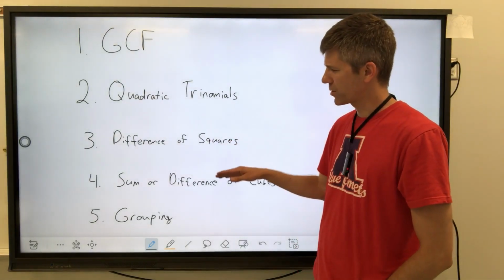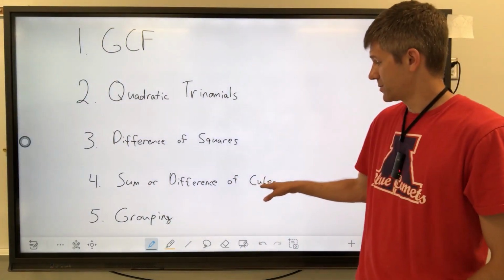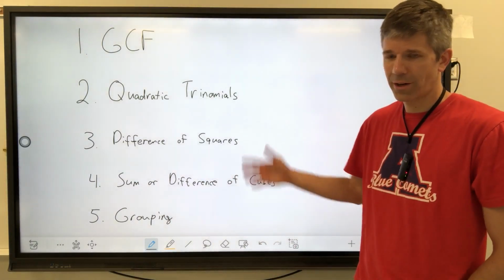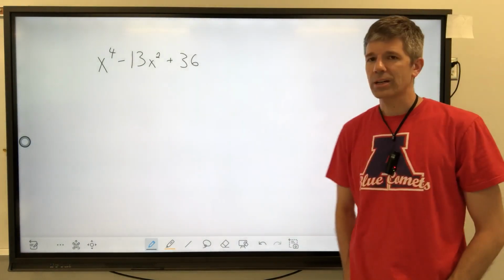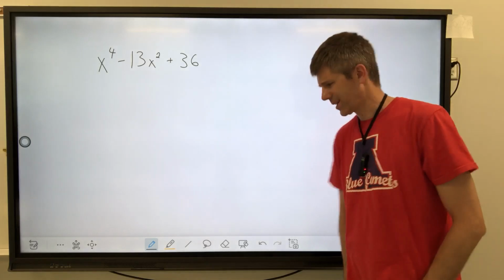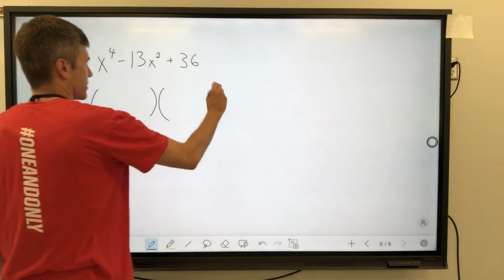I don't see difference of squares. This is in the next lesson, so we're not going to mess with those right now. And it would be similar for difference of cubes, and there are no cubes in that one anyway. So why don't we just treat this like a quadratic that's not a quadratic? And you'll see where this is going in a second. So let's just start doing this.